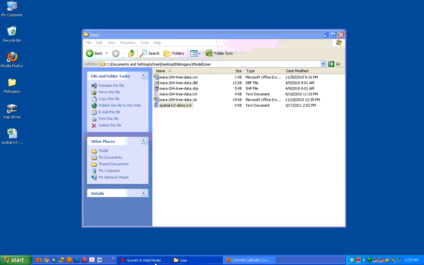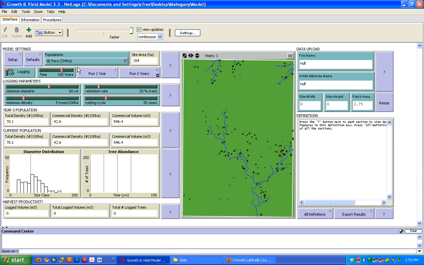Now, I'm going to go back to the growth and yield model. Before, we've been simulating example populations, but now we're going to pick among the user populations. So I'm going to pick user population XYD, meaning this is a user population in which we have X, Y, and diameter data. Then we're going to come over here to the data upload panel, and type in the name of that file that we just placed in the user folder.